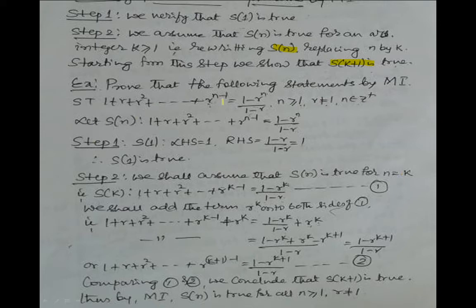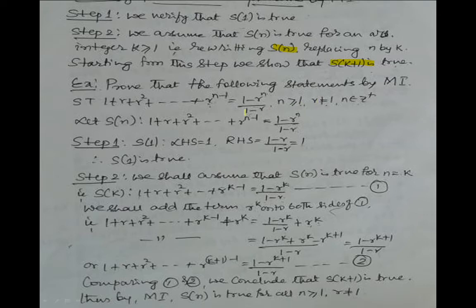What does this series indicate? What is r here? r is the common ratio. Instead of 1, I can write r raised to 0. Therefore, r raised to 0 plus r raised to 1 plus r raised to 2 and so on up to r raised to n minus 1. If you add these terms, this is called what? r is the common ratio, hence the numbers are in a geometric series. And their sum is given by 1 minus r raised to n divided by 1 minus r, where n is greater than or equal to 1, again a positive integer.